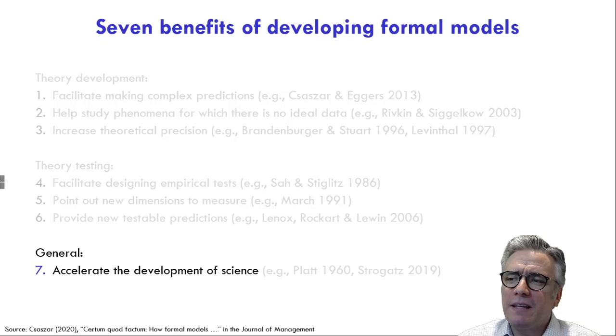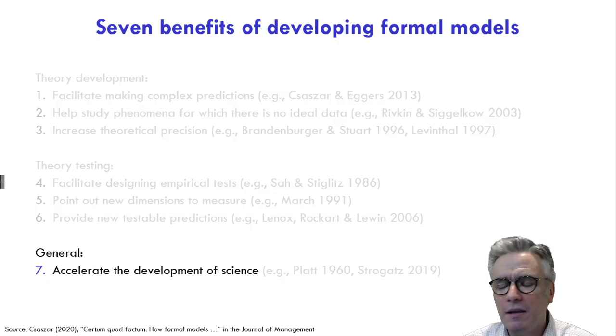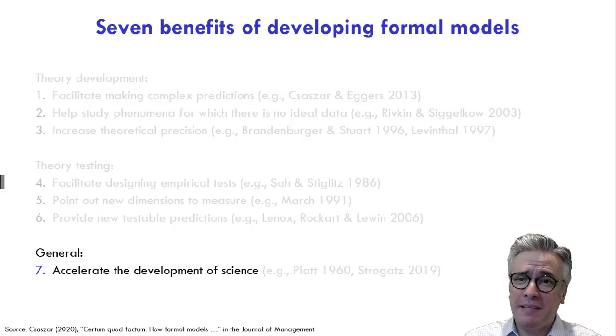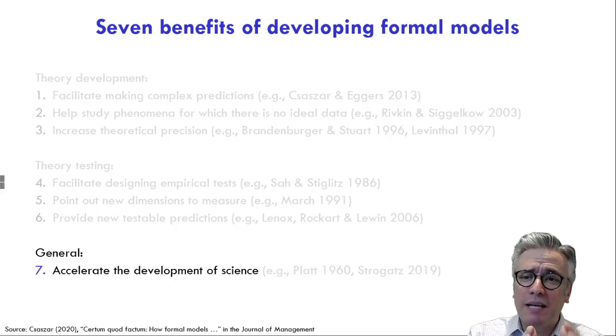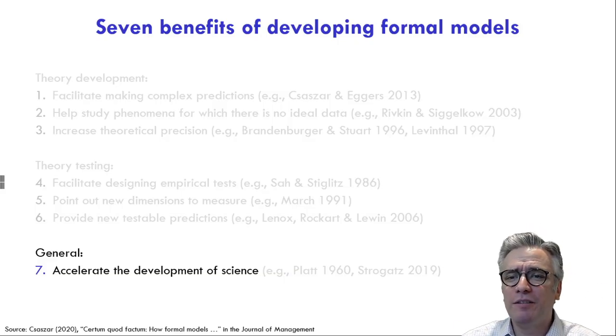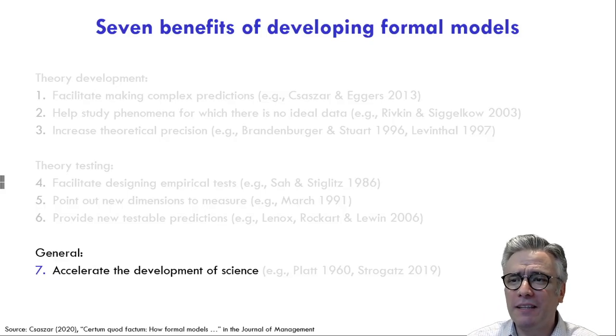And then finally, another general benefit is that models, I think, accelerate the development of science. Why? Because models provide clear definitions that enable others to test what you're saying, and then those empirical predictions can be used to refute or not, or to decide to continue building on those theories. So you can cycle more quickly when the foundation of your field is structured in a precise way. That's what Platt calls strong inference.